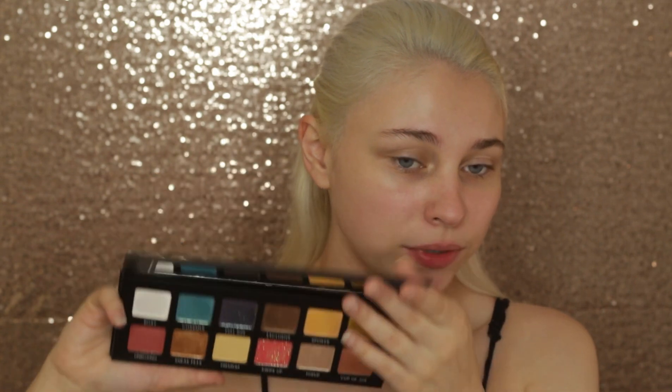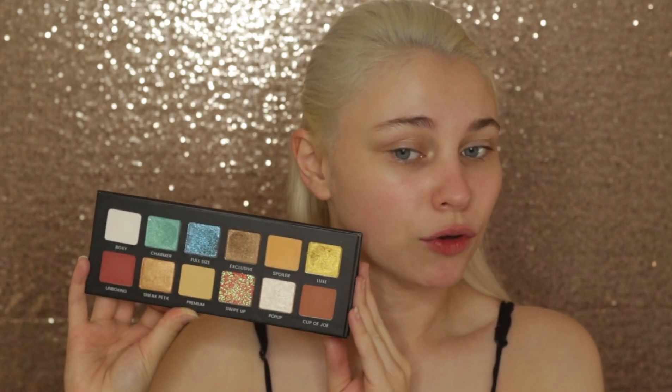I'm going to figure out the editing as I go. I am going to put on the BoxyCharm palette today — I don't really know what I'm doing yet but let's open this up. I'll remind you what this looks like — it is literally a BoxyCharm palette which I think is super cool that they came out with one. It looks very beautiful and me and my boyfriend did swatch them as you saw.